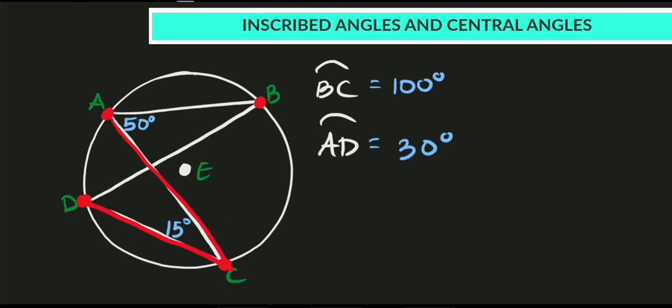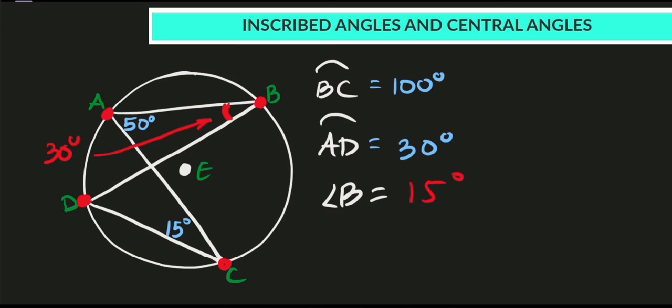This time, let's try to solve for the value of angle B. So where is angle B? Angle B is actually located here. From this part, that is ABD, angle B. It is the same concept. According to our previous problem, we have 30 degrees for AD. Automatically divide this value by 2 for angle B. Since that is 30, divided by 2, angle B is 15 degrees.